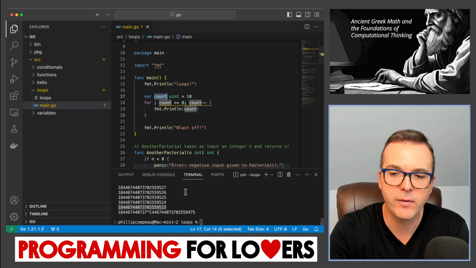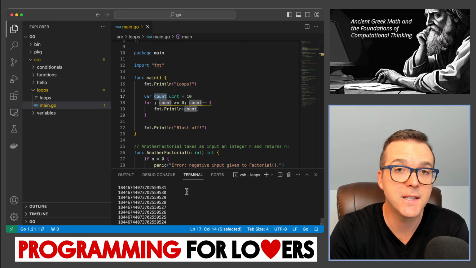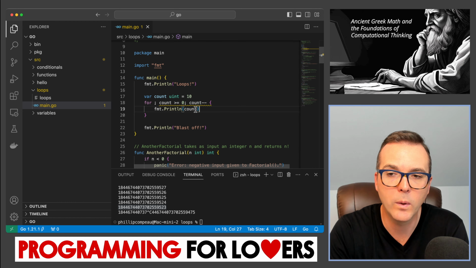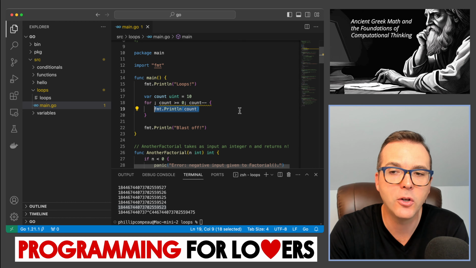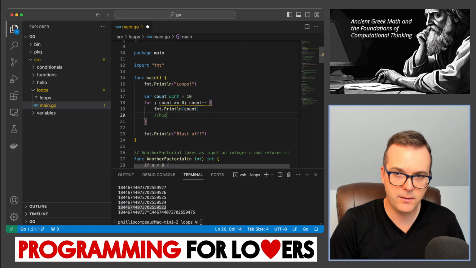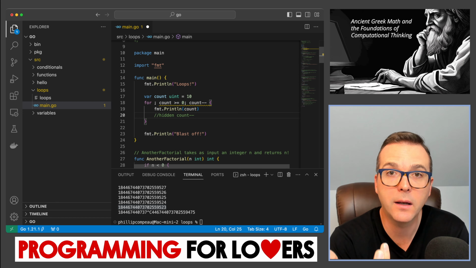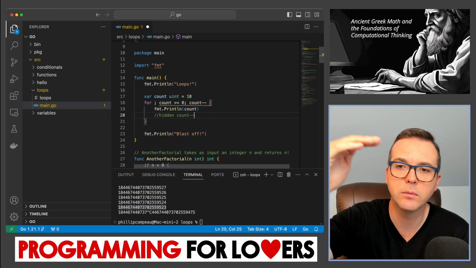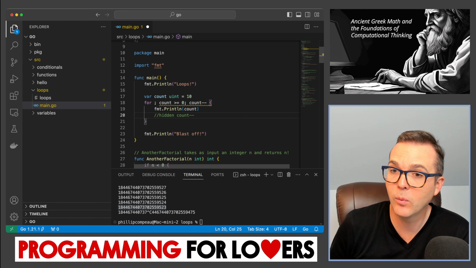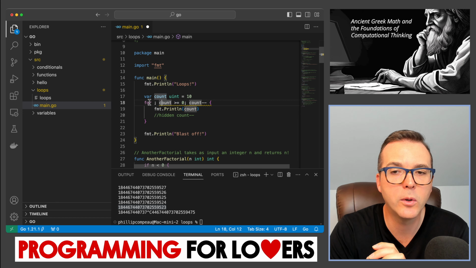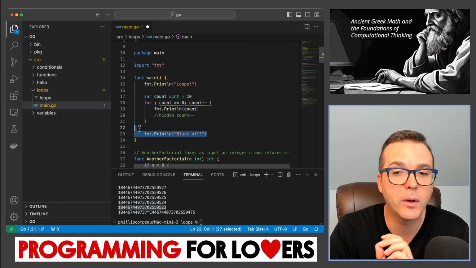As you go through this, if I were to scroll far enough up in the terminal, you would see that 10, 9, 8, 7, 6, 5, 4, 3, 2, 1, 0 does indeed get printed. But what happens at the end of this process is, when count is equal to 0, we print 0, good, and then you have at the bottom, think about the hidden count minus minus. And you're thinking about this as going to -1, right? Because when we count, we go 10, 9, 8, 7, 6, 5, 4, 3, 2, 1, 0, -1. And that -1 would no longer be greater than or equal to 0, which is good. So we would no longer enter the for loop, and we would print blast off.